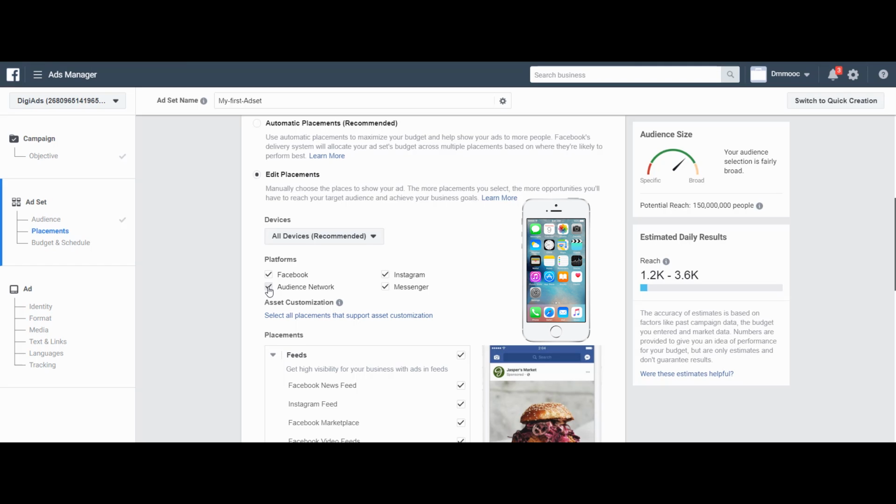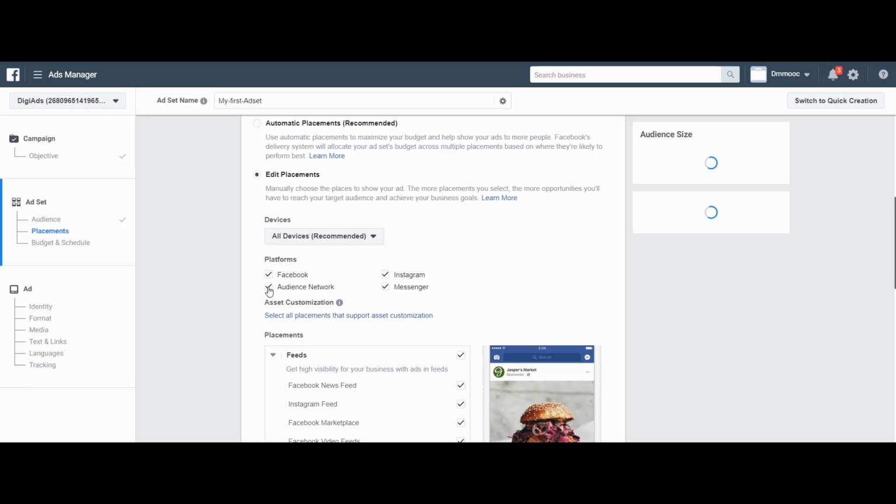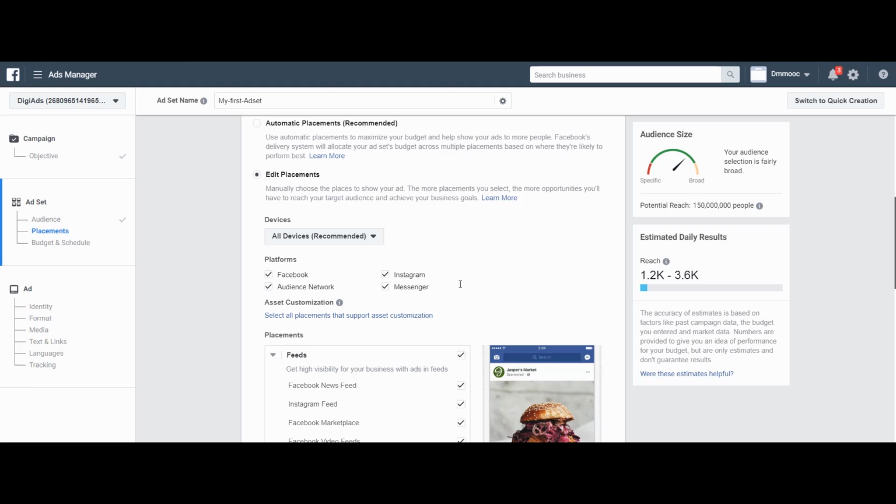It helps in extending the reach of a business beyond the Facebook platform. Hope you got it. You can further see by unchecking any of the platforms, it will affect your estimated daily results. These results are nothing but an estimate by the Facebook of how many people you will reach in a single day under the given setting.